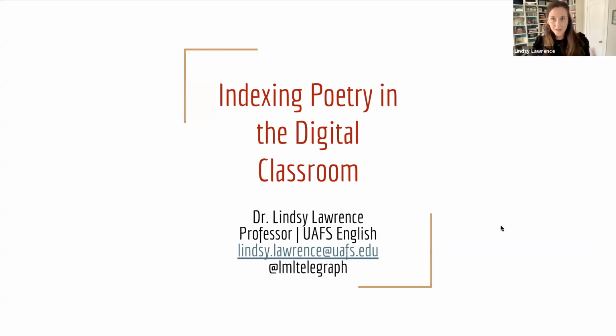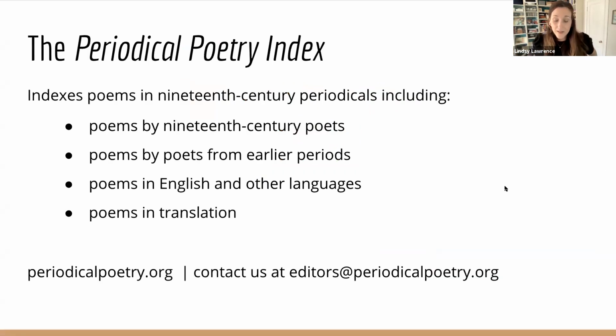So what I want to show you today is more of a series of assignments. They're both written assignments and some classroom activities that we did involving indexing poetry in 19th century periodicals for the Periodical Poetry Index. As Helena said, I am a co-project director for the Periodical Poetry Index, alongside Natalie Houston and April Patrick. Just a bit of context here: the Periodical Poetry Index is an open access research database of poetry published in 19th century British periodicals. It includes texts by 19th century British and American poets, poets from earlier periods, poems in English translation, and poems in languages other than English.